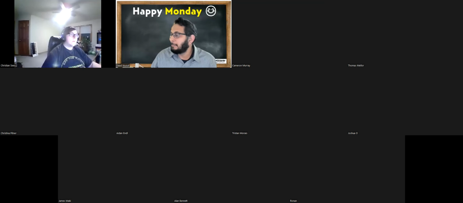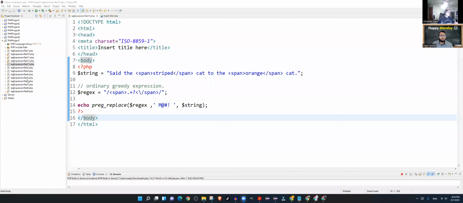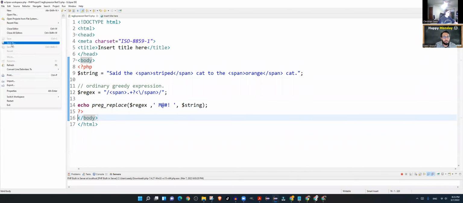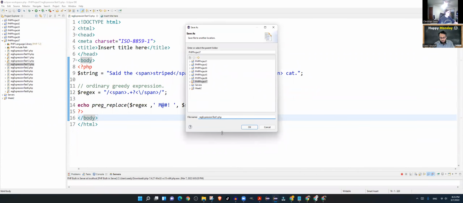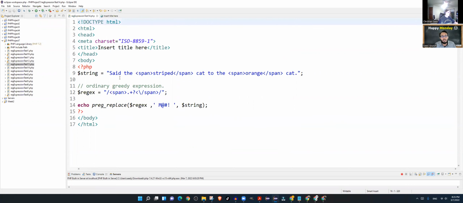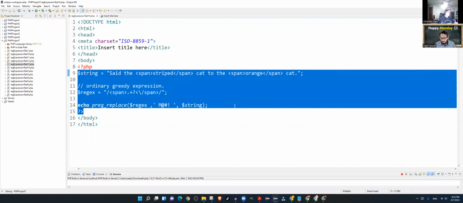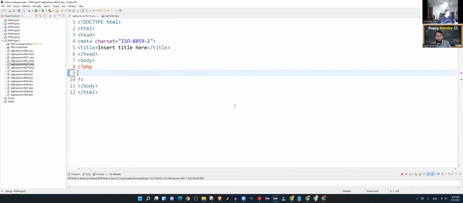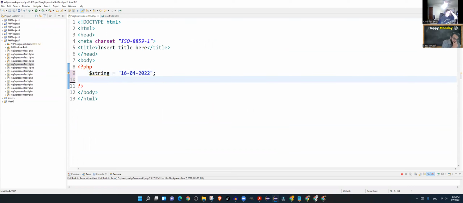Let me share my screen again, and I'll be saving this example as number 14. So let's have a string. Certainly, we don't write dates like that.